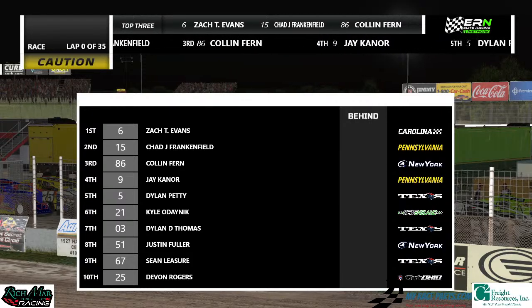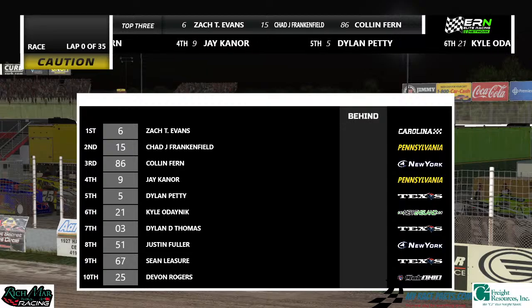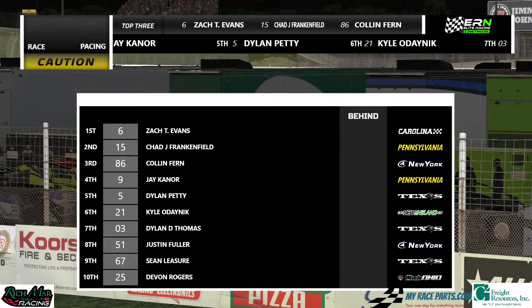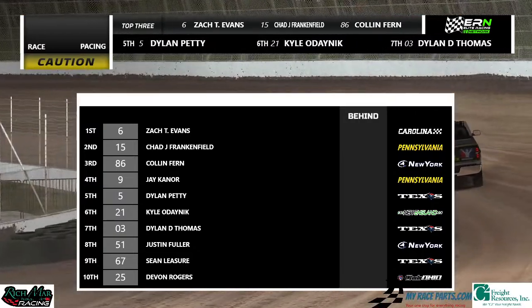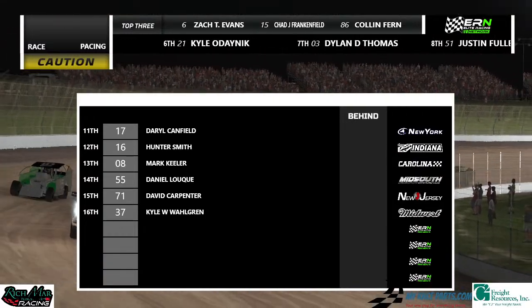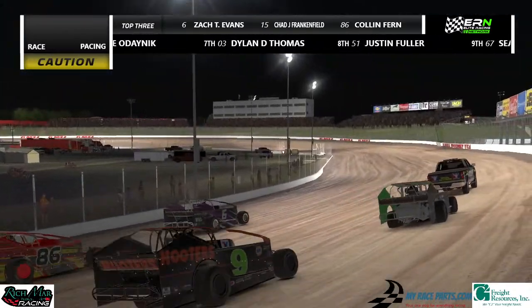We know that Dylan Thomas and Justin Fuller, the two winners of the dual races, those guys are the ones I think to watch for sure. They'll be starting, as you see, in 7th and in 8th. Again, Walgren, Carpenter, all kind of rounding out your 16-car field.